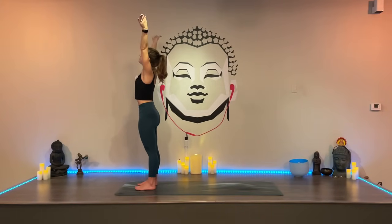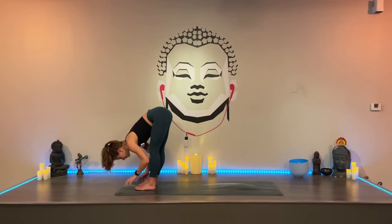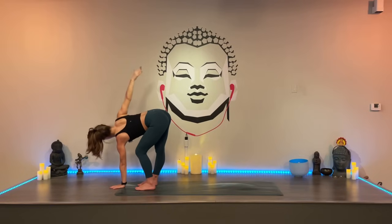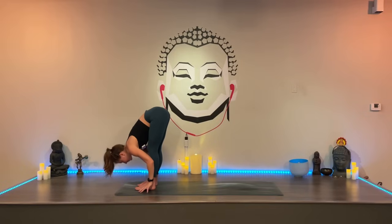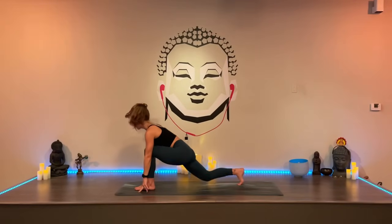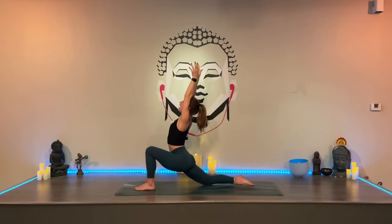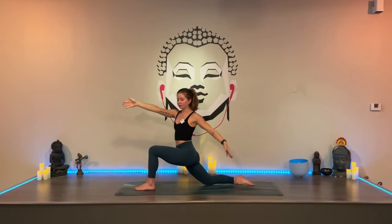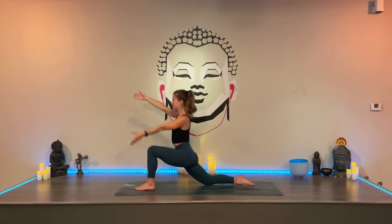Reach your arms up, fold forward. Left knee bend, left hand down, reach your right arm up, and fold. Lift up halfway. Right foot step back, drop your knee, reach both arms up, inhale. Exhale, twist to the left, reach your left arm back. Inhale, reach both arms up.